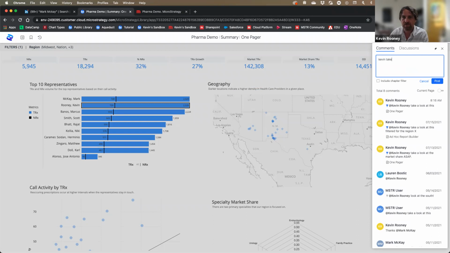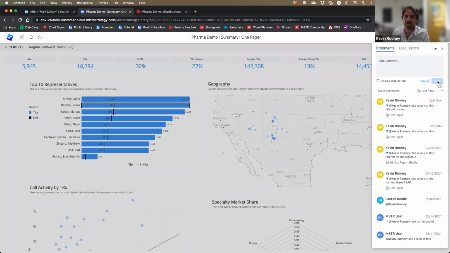At Kevin, take... and of course, something is going wrong in my video, but I'm going to keep rolling. Take a look at this filtered dossier. Include the chapter filter posts.